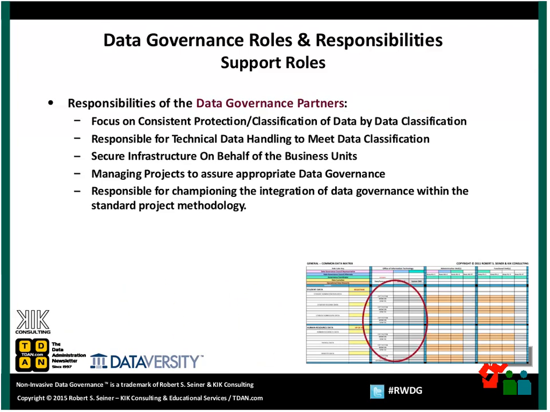So let's spend a little bit of time talking about the data governance partners. Like I said in the past, that's always been information technology. And in the common data matrix model that I have there, it's also represented as being from information technology. But we need to recognize that there are people in the project management office, in IT, and on the agile working teams, that have a lot of understanding of the data. And we don't want to discount their knowledge. We want to get them involved. We want to understand who in those different partner areas has the knowledge about the different data and the different systems that exist within the organization.